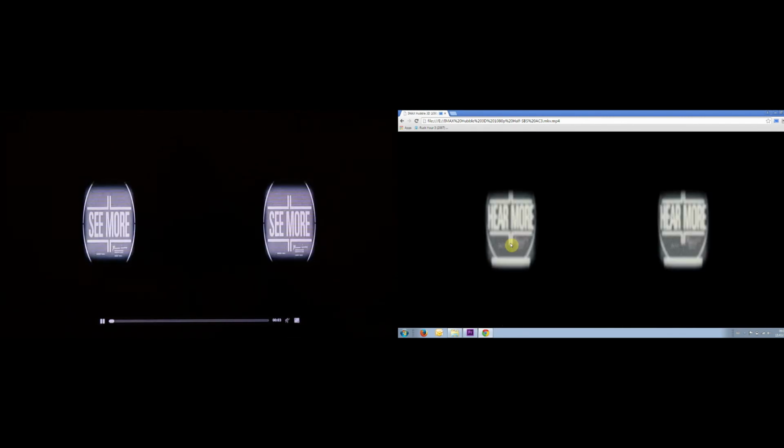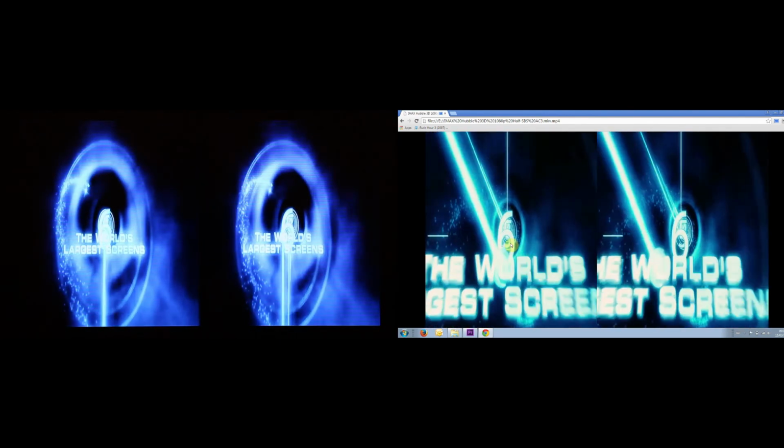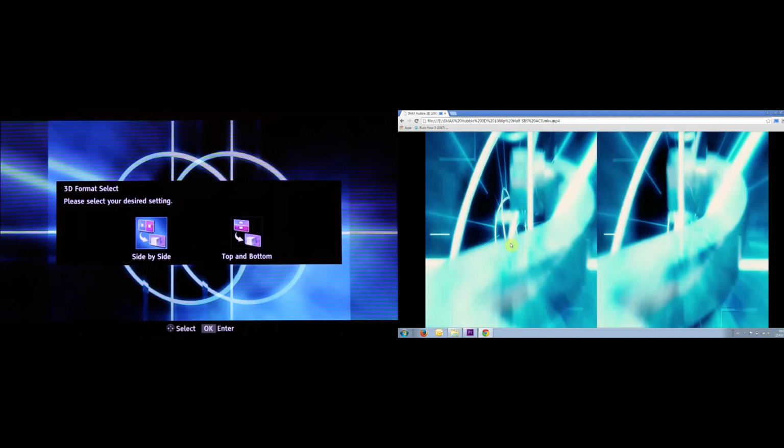Alright, let's do the 3D test now. I've got a 3D movie right here, which I've already converted into MP4 by using the same trick. And by the way, this video is recorded in 7.1. So let me change the mode on my TV to 3D, side by side 3D.